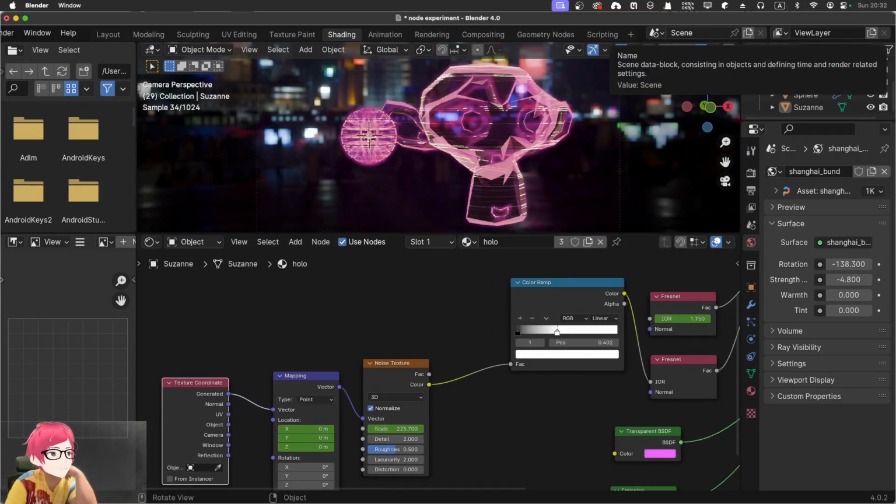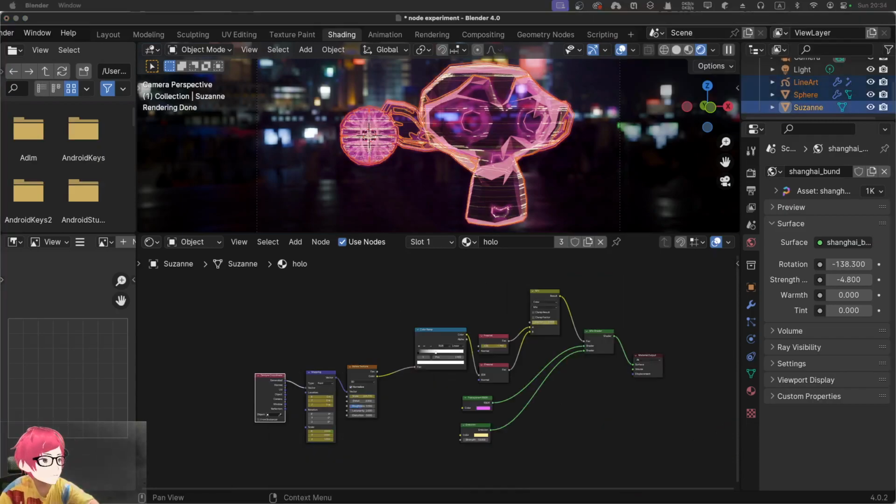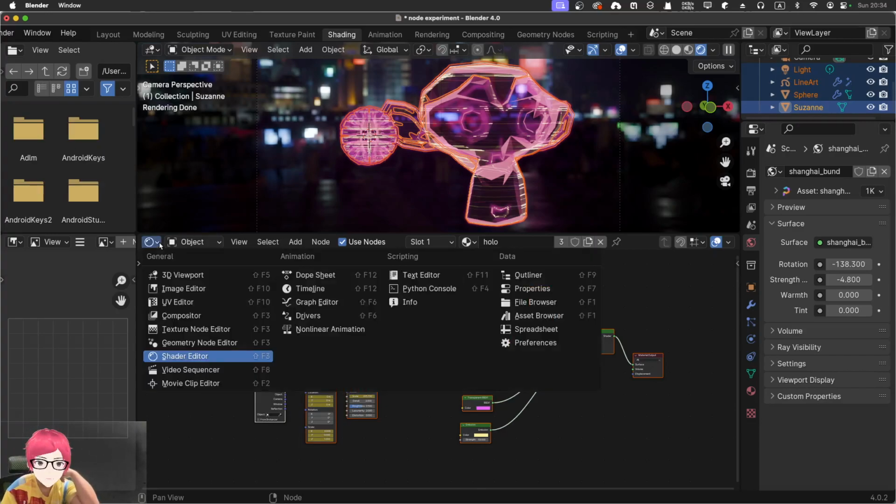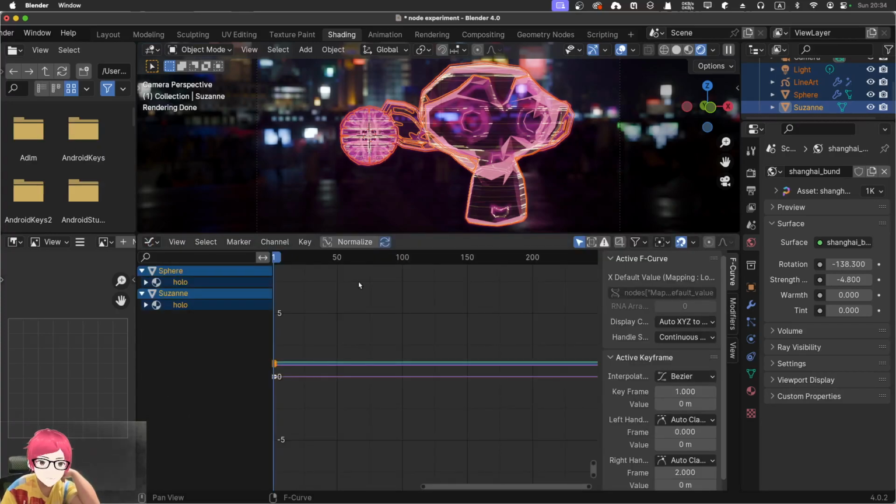Okay, I just learned another trick. By selecting all the things that you want to add a random noise to, everything inside here, we can go to the graph, I believe, the sequence animation graph editor. Okay, we can go to the graph so we can add a random noise here.